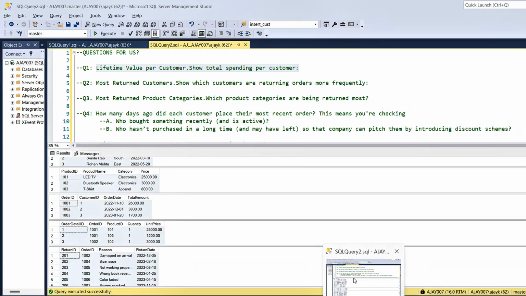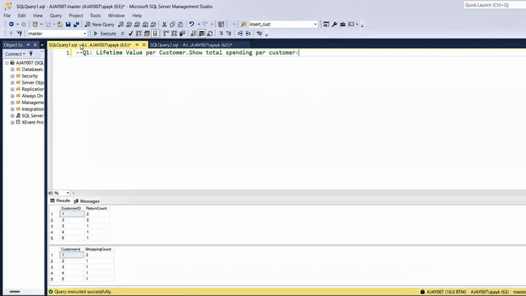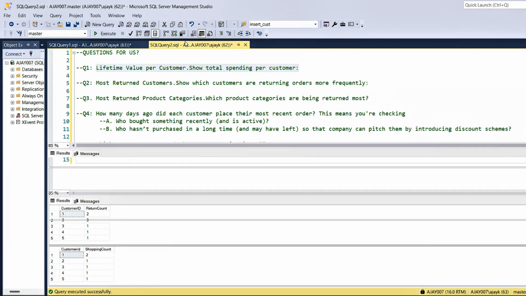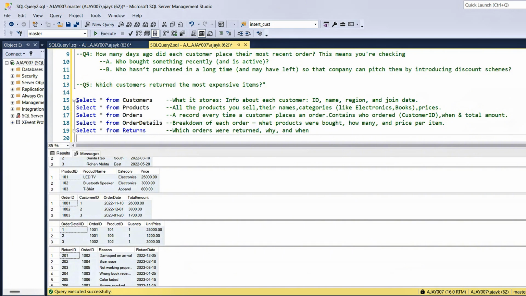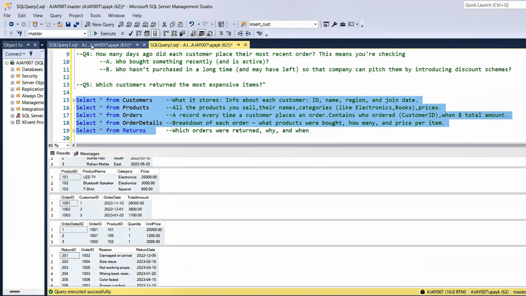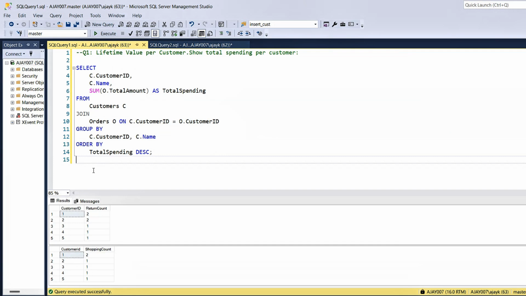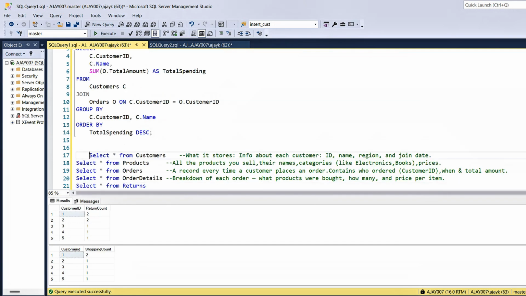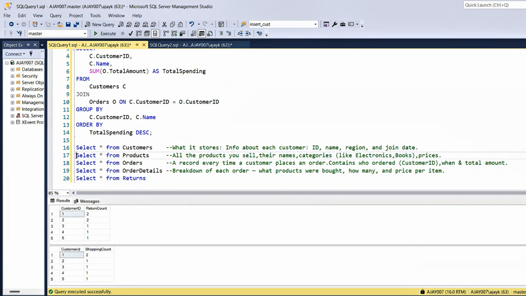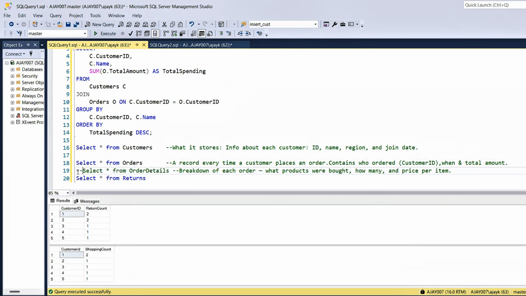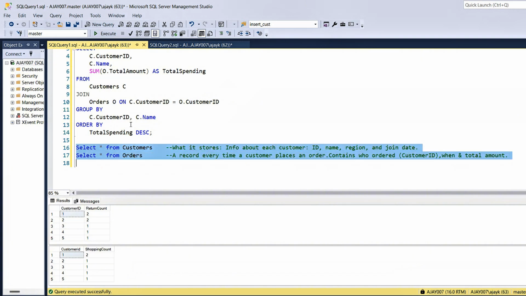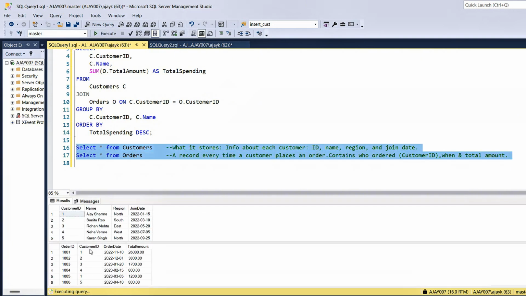Okay, so first of all, this is what ChatGPT has said, and I'm going to explain this to you. To understand this, I will just use those two tables as I explained to you. Only those two tables, I'm sure ChatGPT must have used. One was the customer, if you remember, and the other one was the orders. So we'll just focus on two. I'm just going to comment this out, or maybe let me just delete orders. Let's just run this. See this, right?